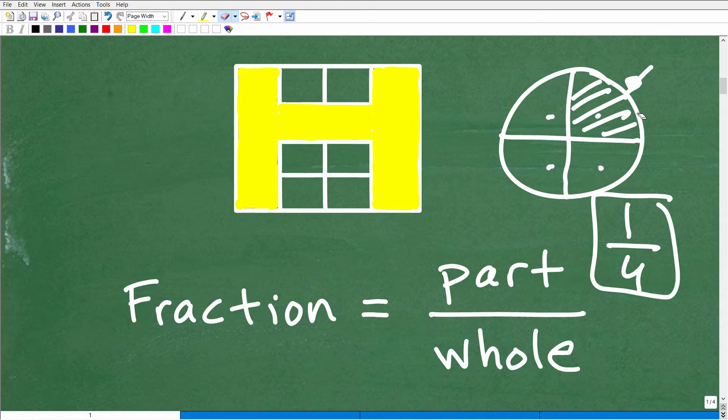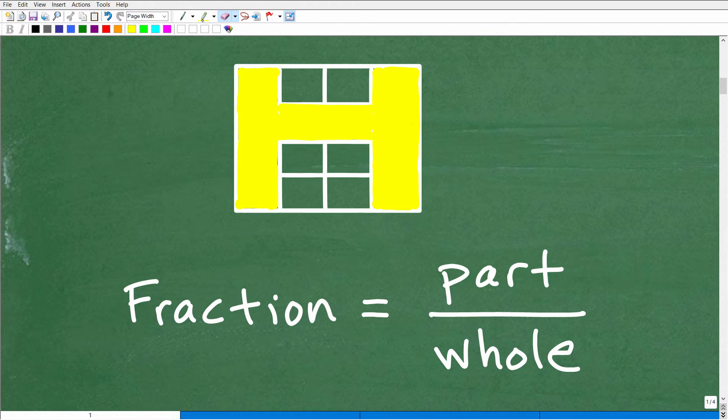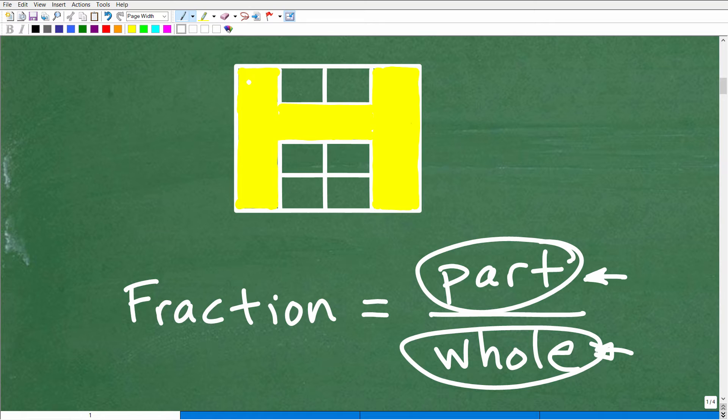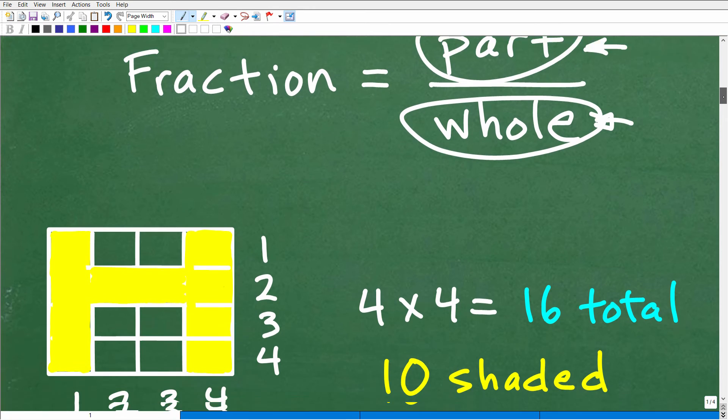Now, hopefully, you already have a pretty decent number sense about what fractions are. But this is effectively going to be a very easy problem because now what we have to do is just identify the part and then identify the total or the whole. So here, hopefully, you can see the grid situation pretty well. Even though this is filled in, you should be able to count out this situation and just do some basic arithmetic.